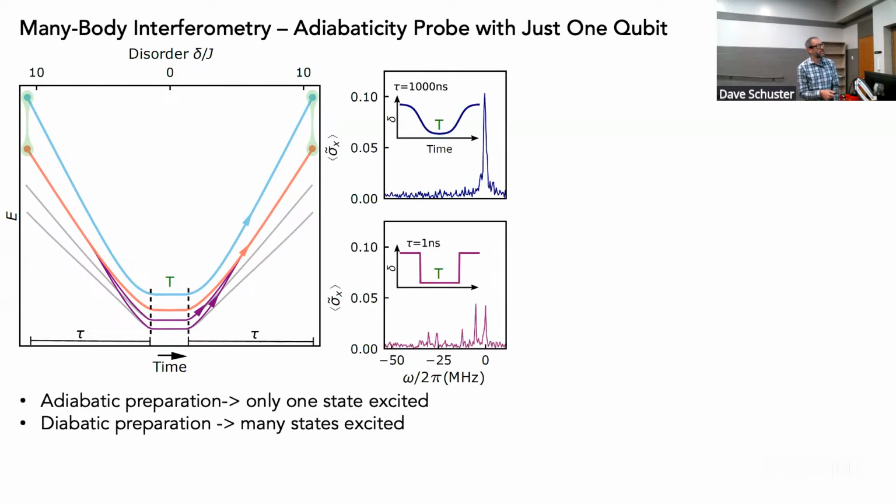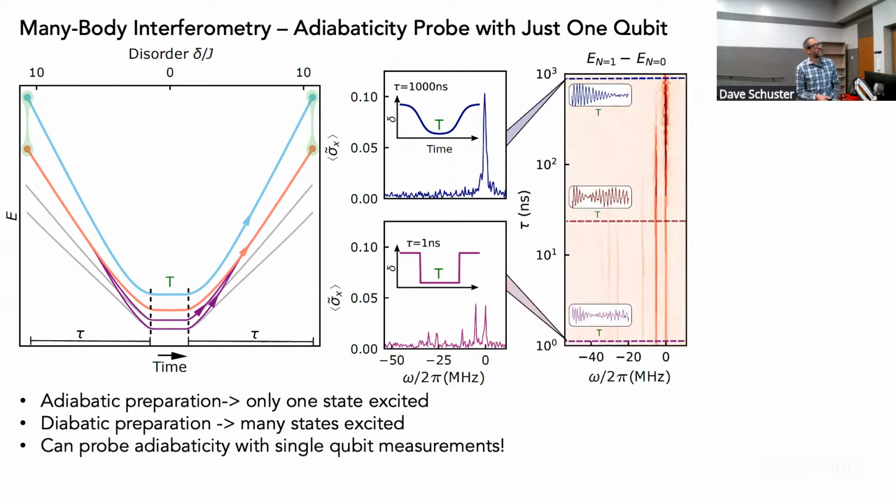We can do it with a microsecond ramp speed, and you see that we basically come back almost completely. There's almost one peak. But if we do it really fast, then you can actually see several peaks in there. This is what the data looks like. If we go really slow, again, you mostly have that one peak. If you go faster, you can see there's this next one, and if you go more, you can sort of see some more.